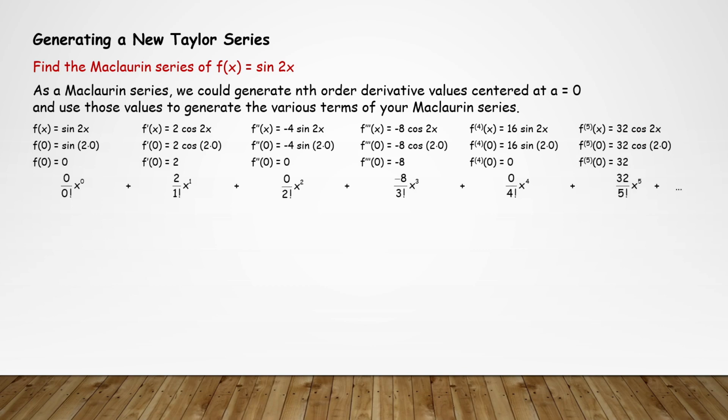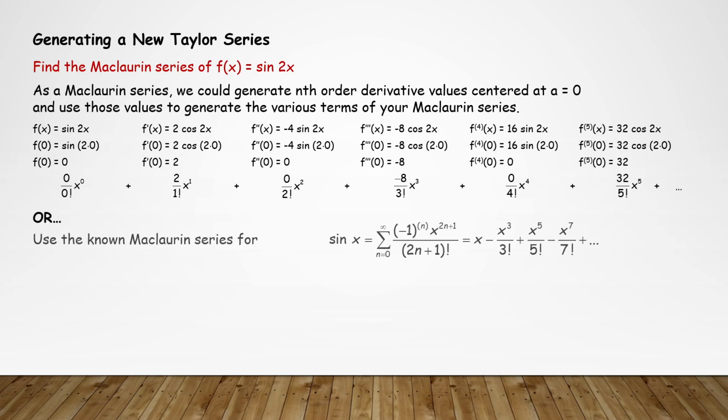So as you can see, I've quickly done the work where I've gone from f of x all the way up to the fifth derivative. I've plugged in the center equals 0, again, Maclaurin series. I found the different coefficient numerators, 0, 2, 0, negative 8, 0, 32. Took all those, divided by their denominators n factorial respectively, 0 factorial, 1 factorial, and so on. Multiply that coefficient by x minus 0 raised to the 0, x minus 0 raised to the first, which is just x raised to the nth power. I could do all that and come up with my final answer.